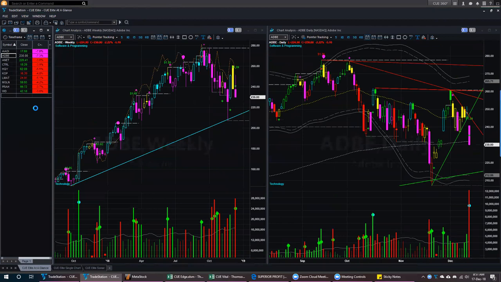This is looking weak. On the daily chart, in fact, using the daily and weekly together, it has given us a trend following go-with-the-flow short trade setup. Weekly color is magenta, shape is also bearish. In the daily, it went up, came down, went up again, and then went down. So we have a lower high, lower low. We have a magenta color candle. So we can take a short at the close of Friday, stop just above the recent high, and try to book initial profit at the memory support line. It gives us a reasonable reward-risk ratio. You may keep an eye on this stock for a shorting opportunity. It could be shorted on Friday looking at the charts.